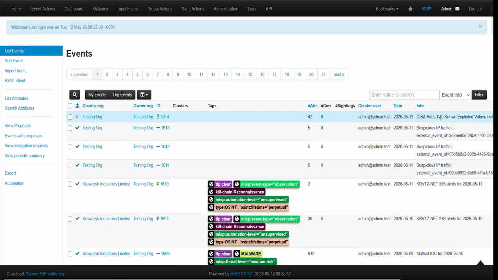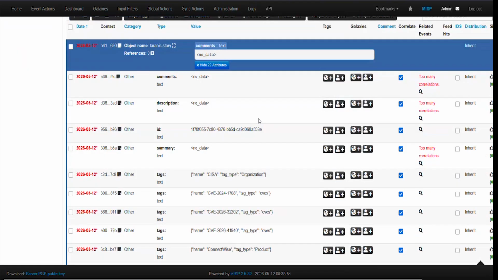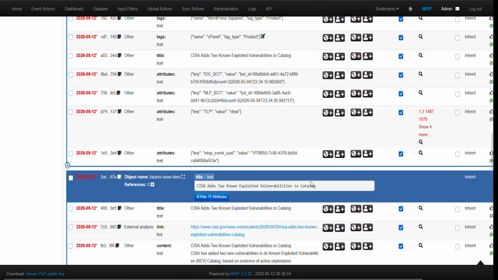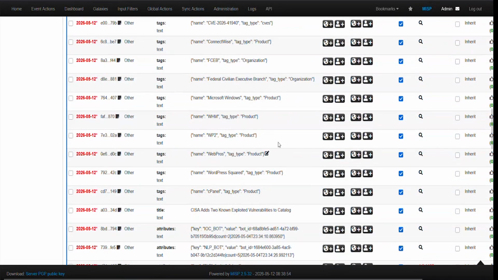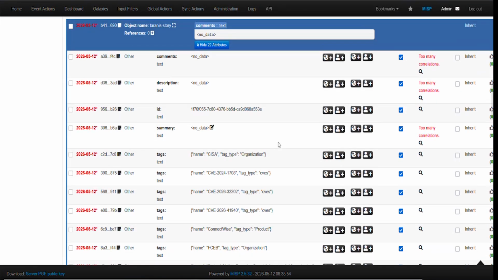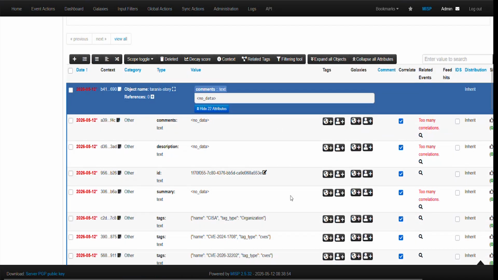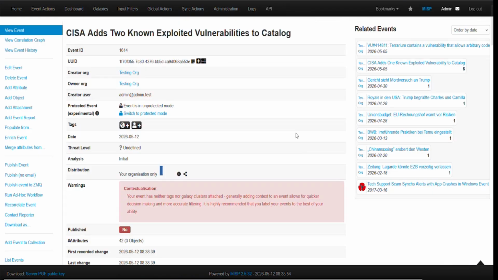Moving on to MISP web user interface, we can see the ingested event in the list of created events in the homepage. By selecting the created event, we can see more information about the created report and the stories that it consists of. Scrolling down, we can see the different tags of the event, and checking them, we can see that a combined story has been generated from the 2 selected reports. Finally, it is important to note that we can add or edit the tags in the created event.